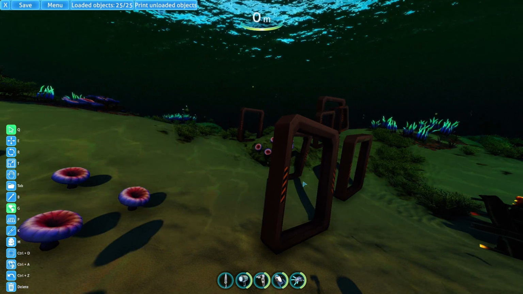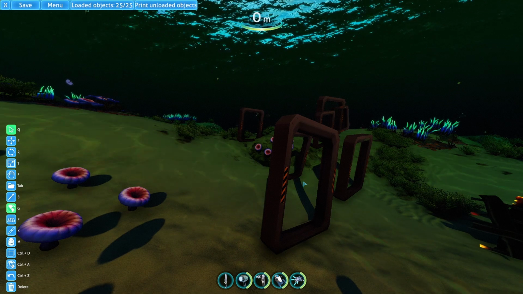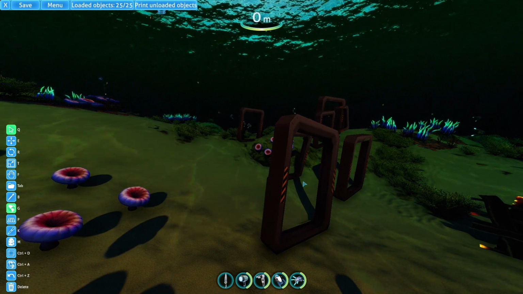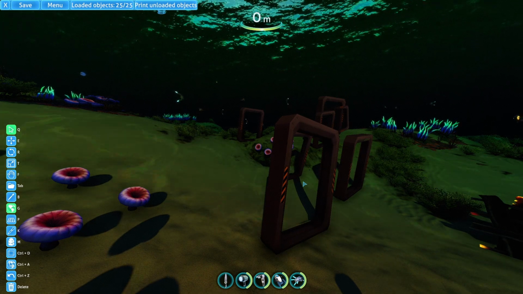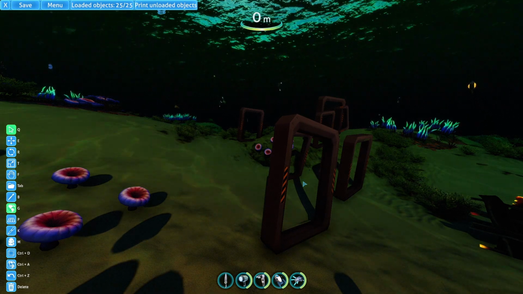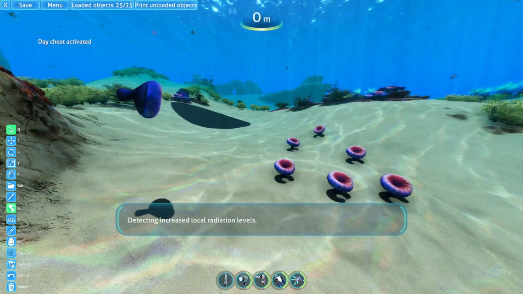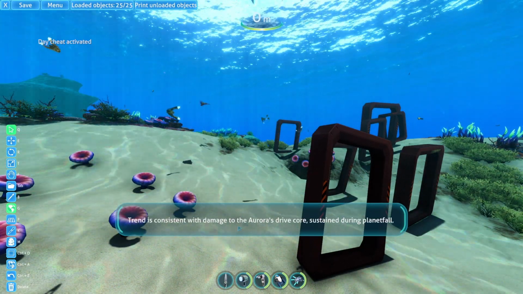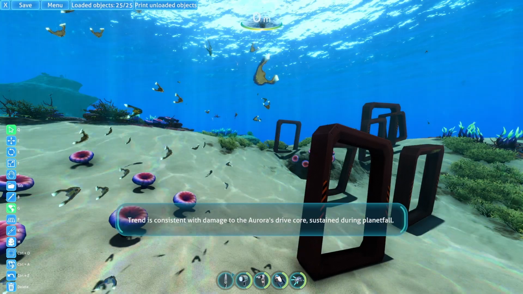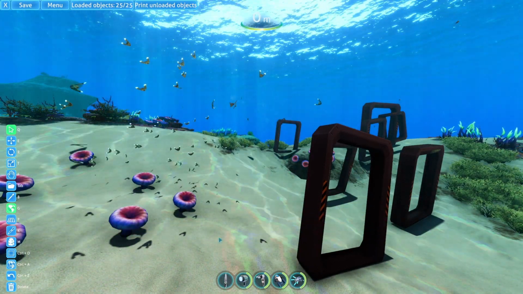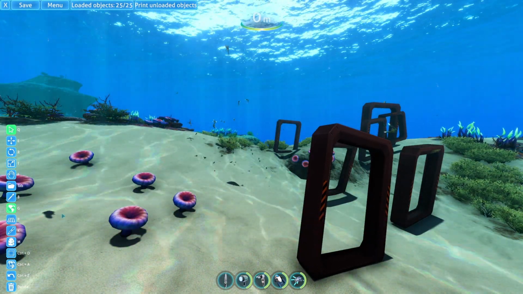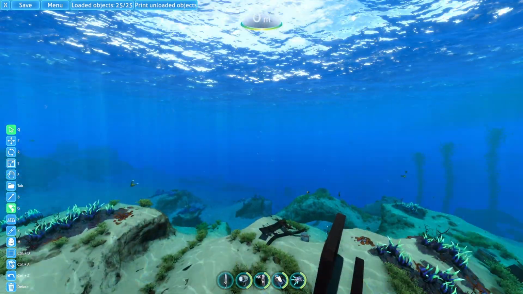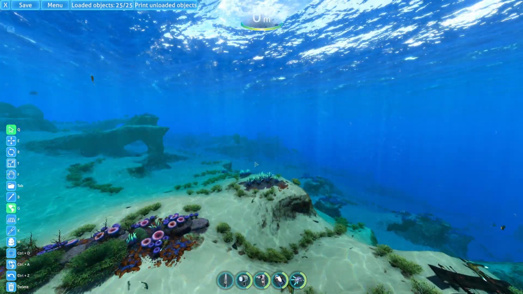So you wouldn't be able to teleport, say for example, if you've got flora over here and then you put flora way down in the lava zone and then you say teleport to my structure, well, it's not going to know where to teleport the player. So if you have global space activated when you spawn these in, then that would connect this object to this area, if that makes any sense. So I believe that's what that does. I don't use it. I just go into free cam and warp my character forward to get to where I need to be.